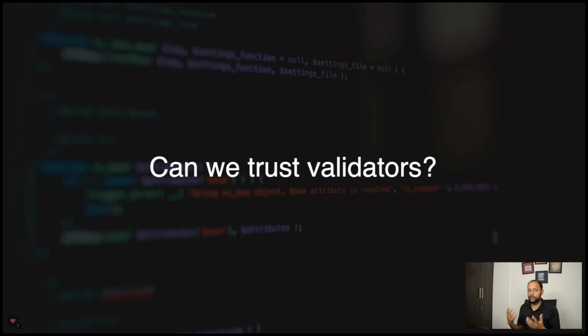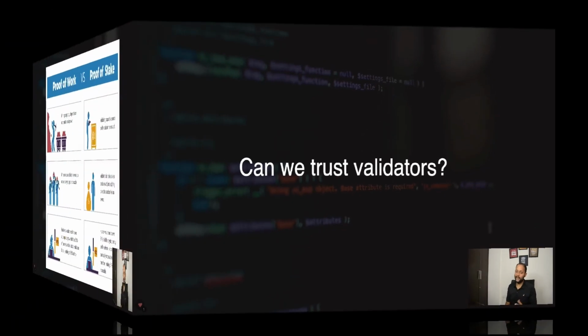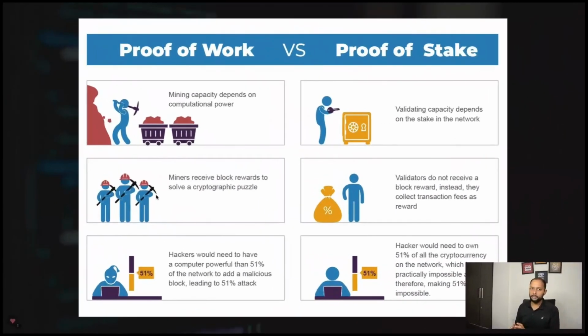I mean, suppose I want to get out of the network, why not give the token back to the validator straight away? This is because the network needs time to validate and punish any fraudulent transaction that might have been validated, right? You remember I discussed that in proof of work there is no penalty for fraudulent transactions. However, in proof of stake it does have that check and balance. So let's see what the major differences are between proof of work and proof of stake.